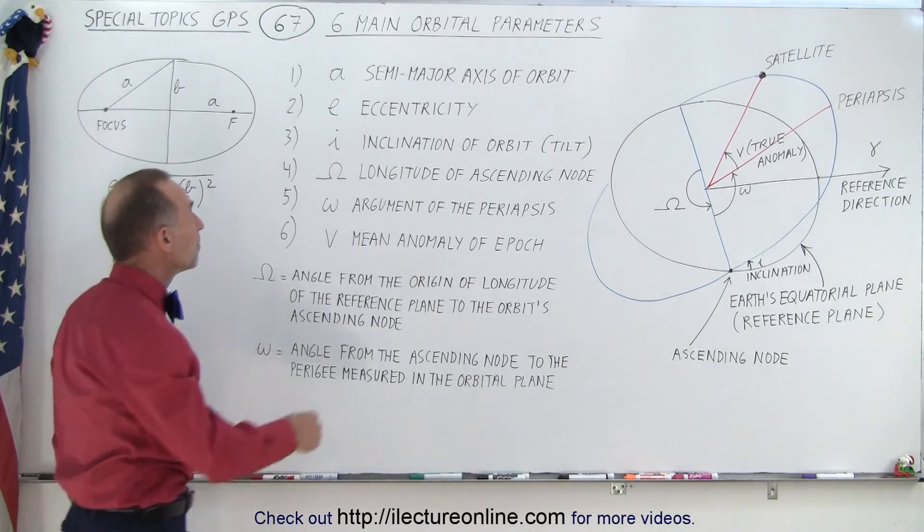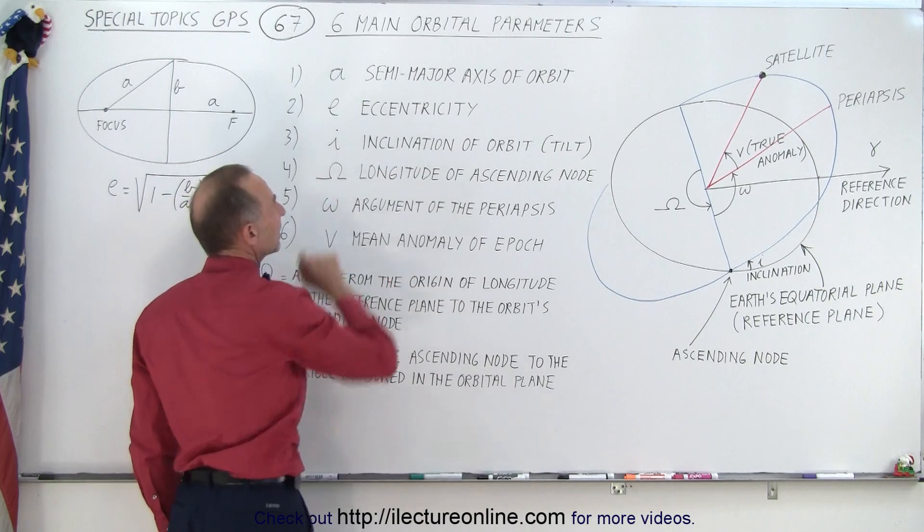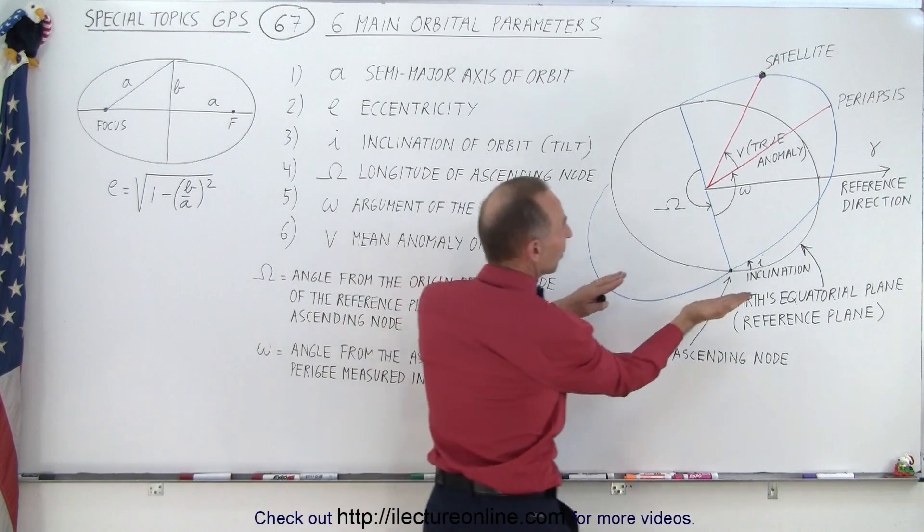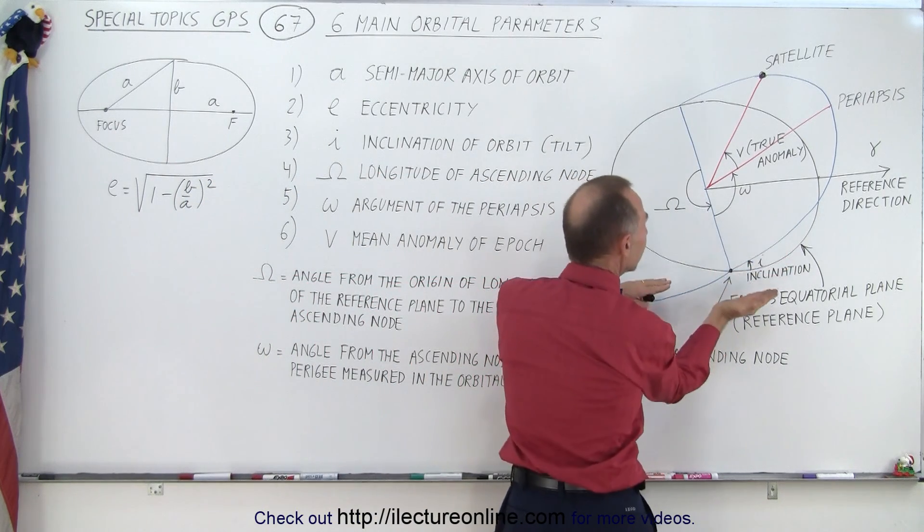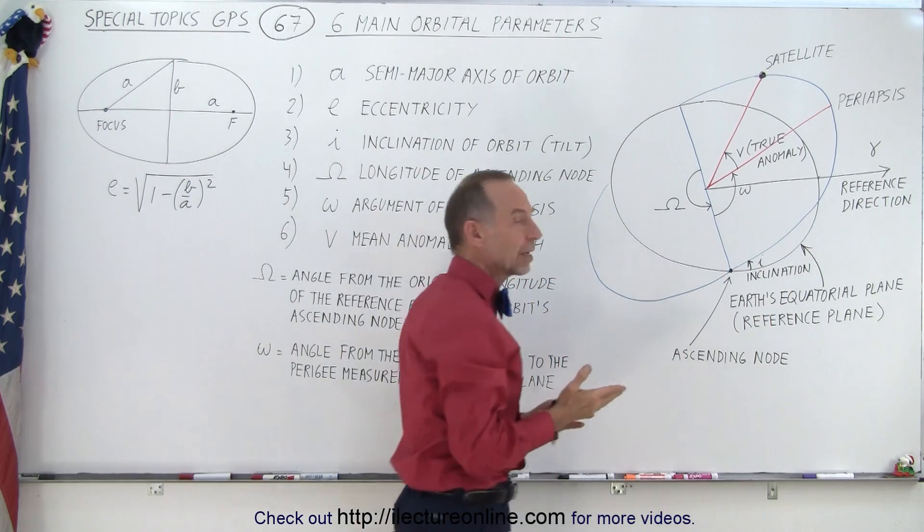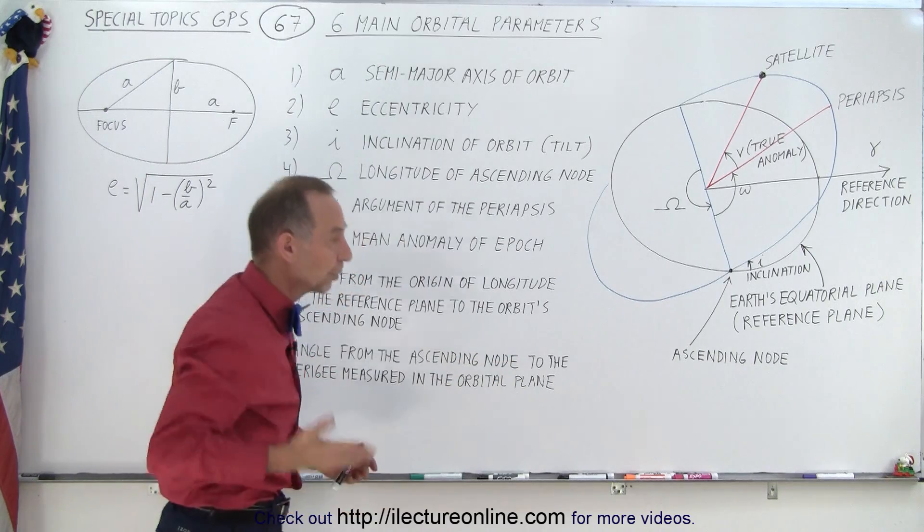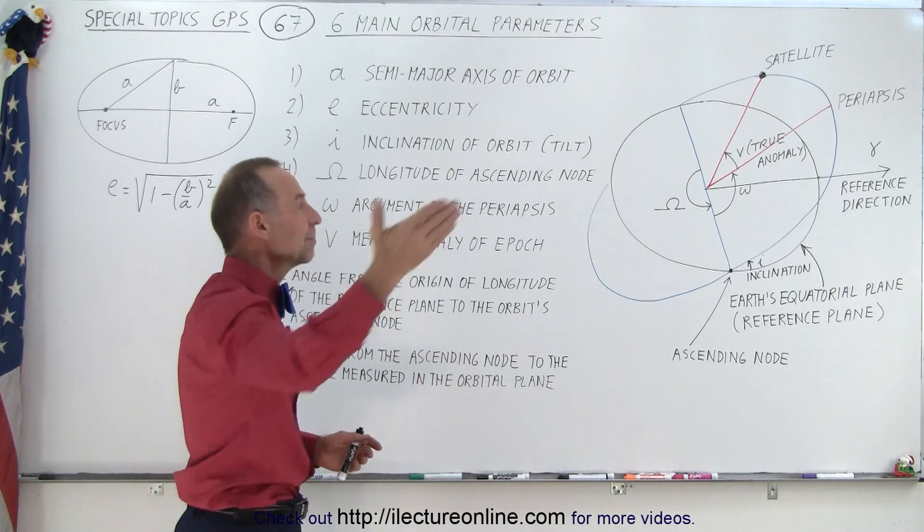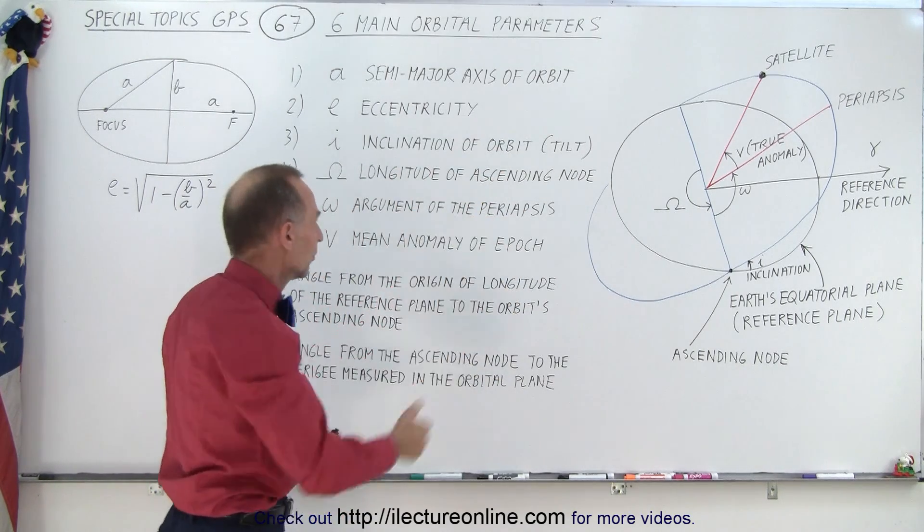The third main orbital parameter is the inclination of the orbit. So you can see how much is the orbit tilted, so inclination or tilt, and that would be an angle, a measure of an angle, and that tends to be fairly constant. The orbit will be pretty well at the same tilt, we just need to know what that is.